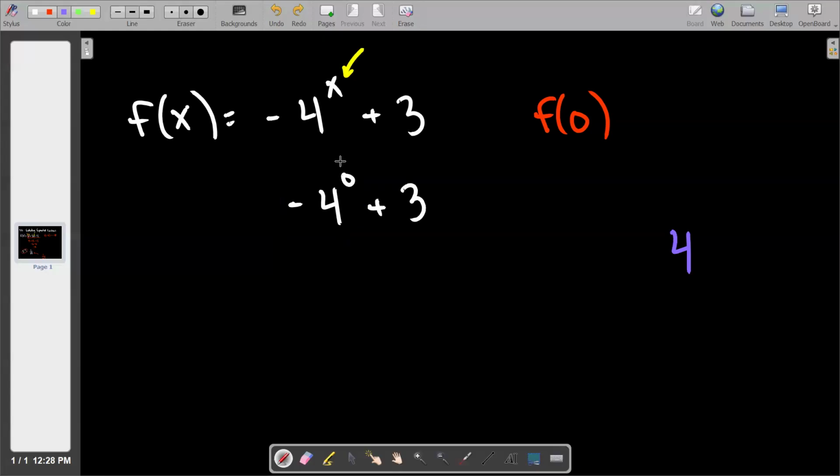Remember, if I wanted the negative to be part of it, then I would have put it in parentheses. So the purple jelly bean will speak the truth. The purple jelly bean says, only I, 4, am being raised to the power of 0. And what is 4 to the power of 0? It is 1. And then that negative says, don't forget about me. It's just simple order of operations. I'm not making stuff up here. The negative is like a multiplication problem. Exponents go before multiplication. And now what is -1 plus 3? So that's how we would approach that.